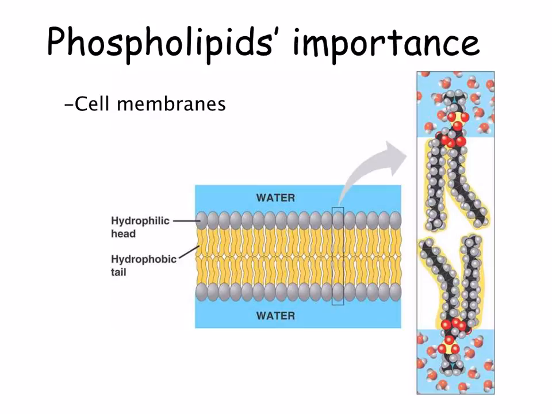You've got the phospholipids with their tails pointing towards one another and the phosphate heads pointing outwards. This forms a double membrane, and this is very important in cell structure. So it forms the membranes around cells. The heads are polar, so they are hydrophilic, and the tails are hydrophobic, so they're nonpolar. They point towards each other. It also makes cell membranes quite fluid.